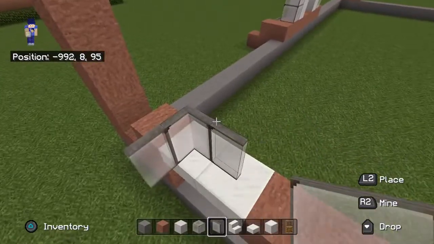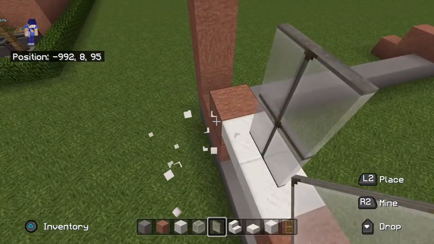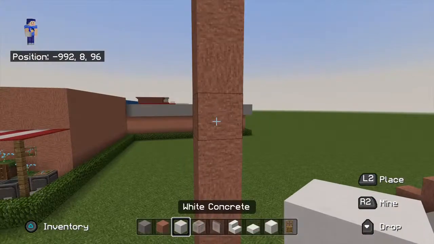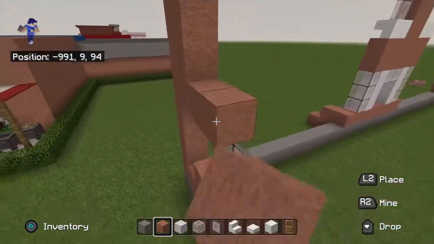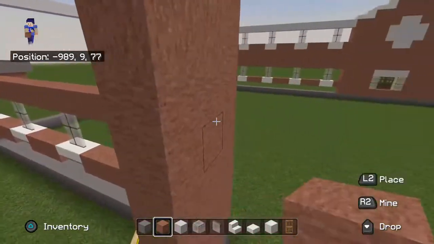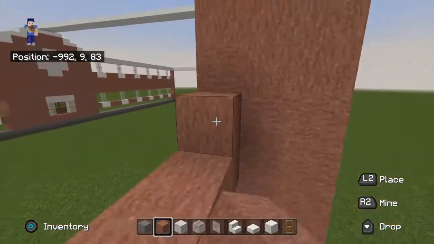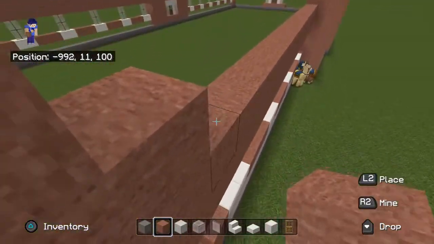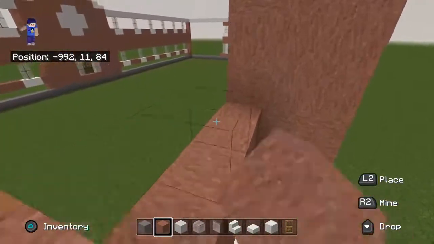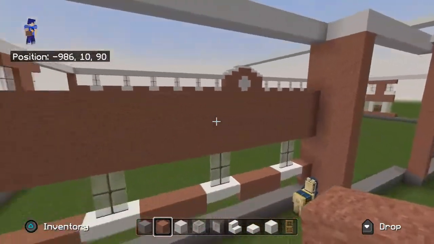I'm going to place 3 rows of terracotta above the windows, so that'll be right 1, 2, 3 right here. So 3 rows of terracotta above the windows. There's a lot of continuity to this build, so where the windows are on the front, they're pretty much on the back. Where the floors are on the front, they run through the entire building. Like, it's a really quite simple building, but it works really nicely.